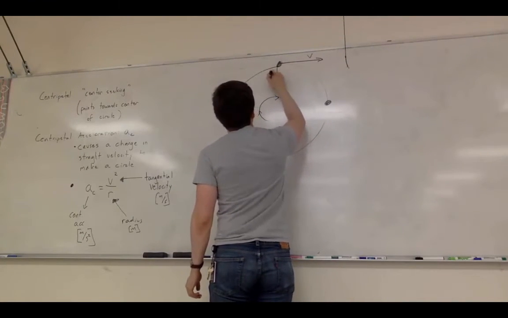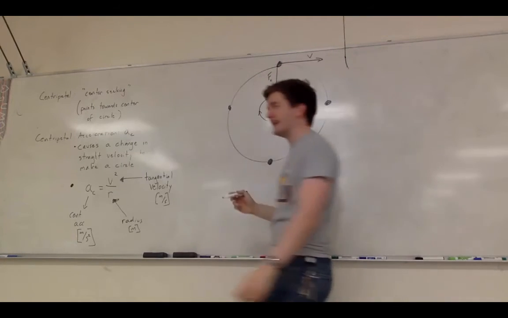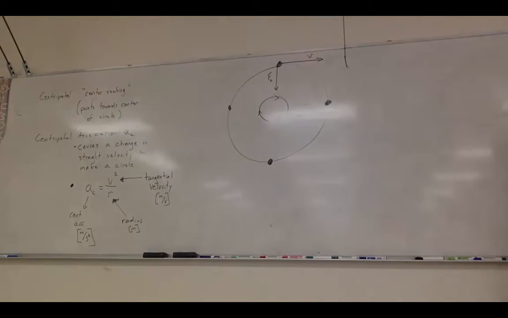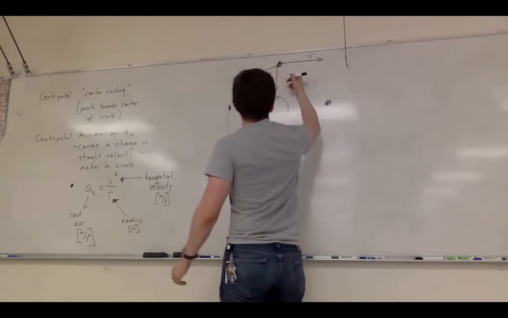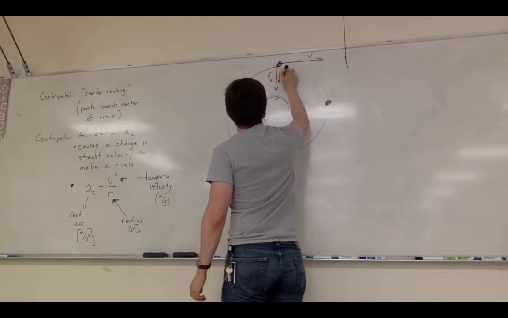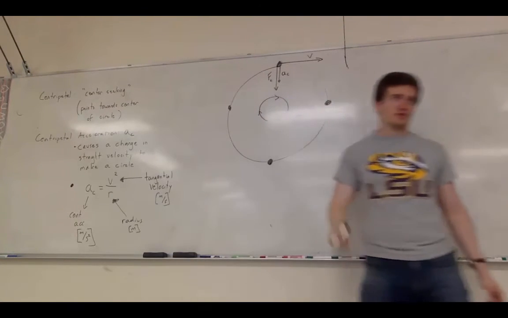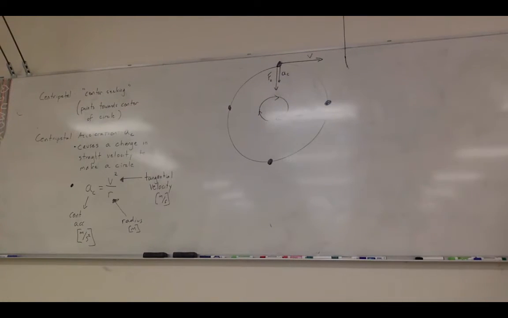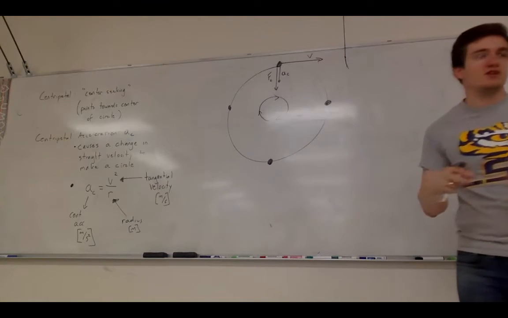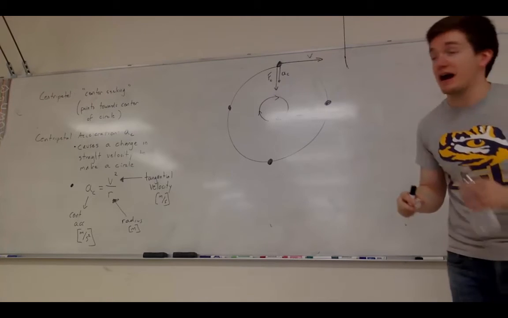Is this a free body diagram? Kind of. It's like a bunch of free body diagrams on one picture. Okay. What is that centripetal force causing? A centripetal acceleration, a centripetal change in motion. And that also is going to point towards the center. Those arrows don't need to be the same size. They're not the same unit, so you can't compare them at all. You can't compare apples and oranges.